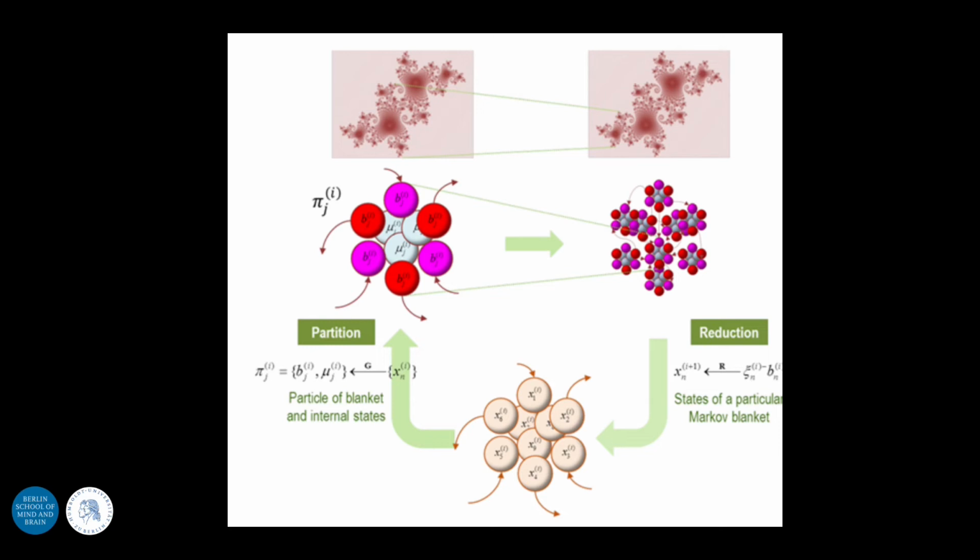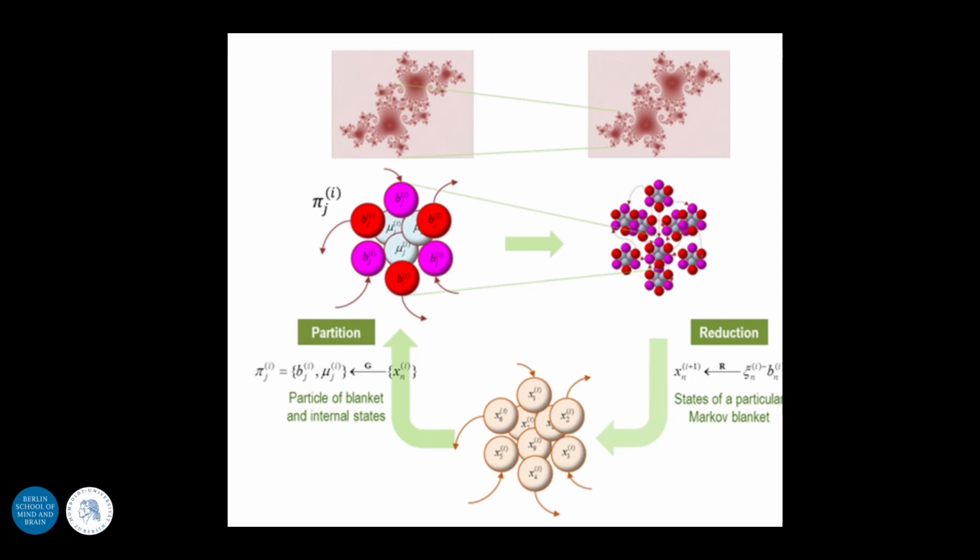The behavior of each particle can now be summarized in terms of slow eigenstates or mixtures of its blanket states to produce states at the next level or scale. These constitute an ensemble of vector states, and the process starts again.